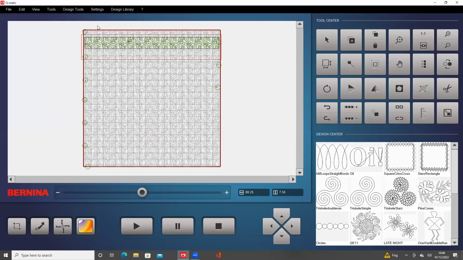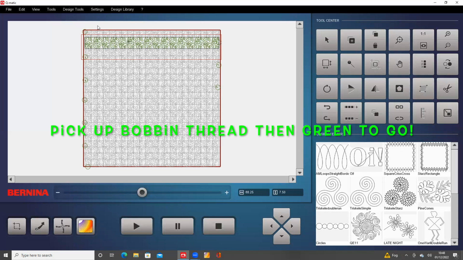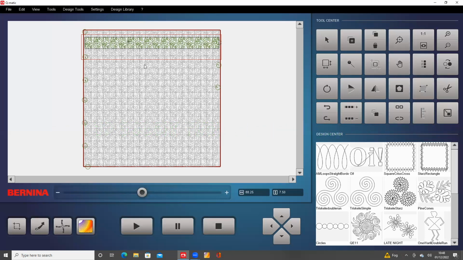Then I'm going to go across to my sew head, lift the bobbin up, and then click green to go again. Now it's going to stitch out the missing motif. I'm going to watch it like a hawk again. And when it has stitched the motif and it meets the part where everything is tickety-boo, I'm simply going to press stop, pull up the bobbin thread, and I have fixed my missing piece.